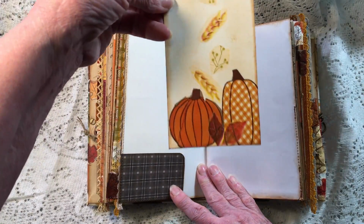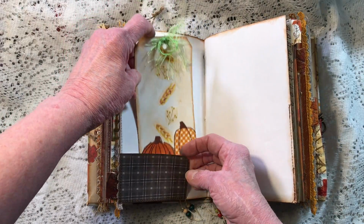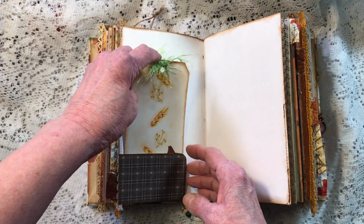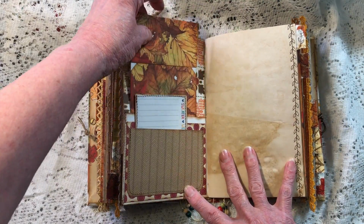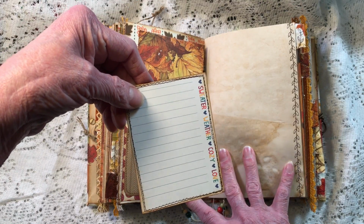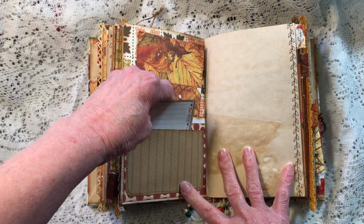And here is a tag that I just had some scraps left over, and I just made a little fall tag. And it has coffee stain paper on the back as well. Here's a pocket. It's actually a double pocket. So this small one here is a pocket. It says sweater weather, cozy love. And that goes right in that little pocket.